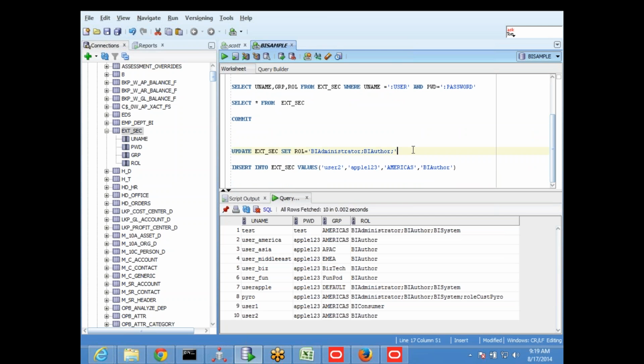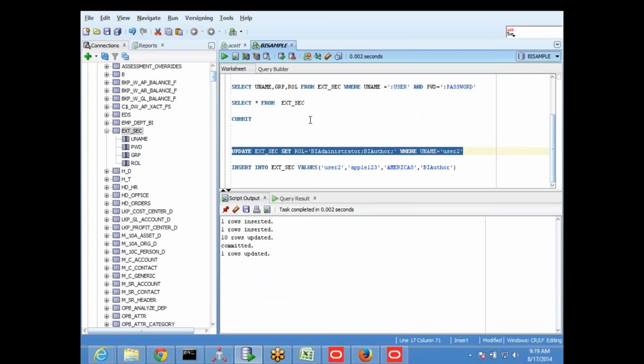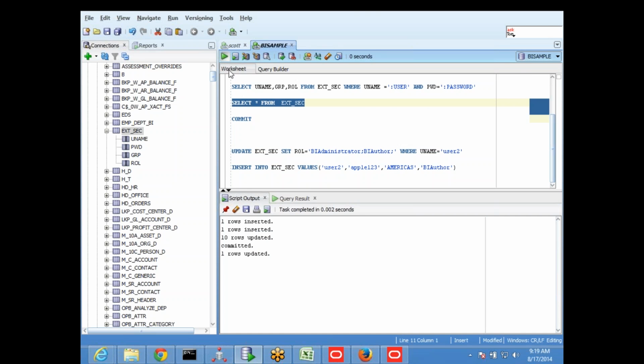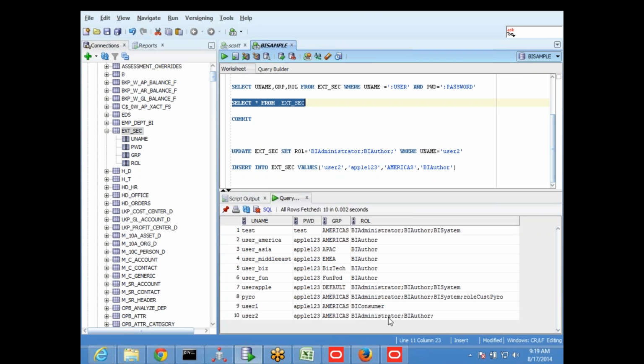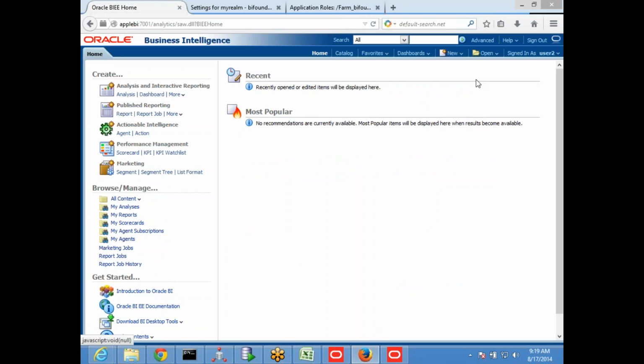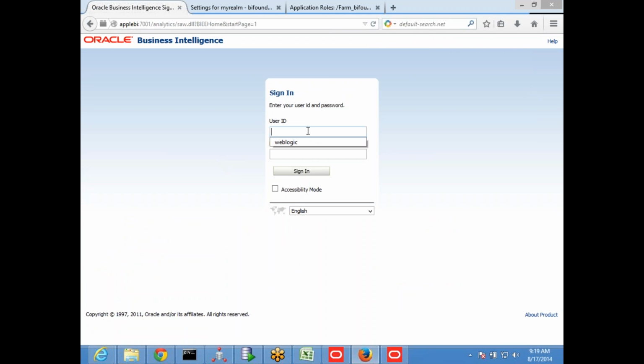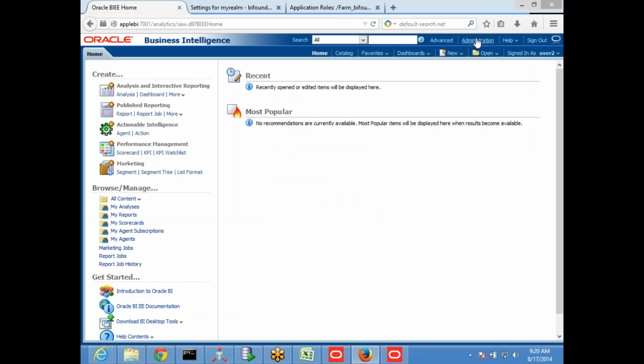Luckily we didn't. So what should I do now? Because I want to give the role only for this user, update this for this role. This I am doing only for user 2. So you already have the user to login, and this time I am trying to log in again with user 2. Now you can see administration.